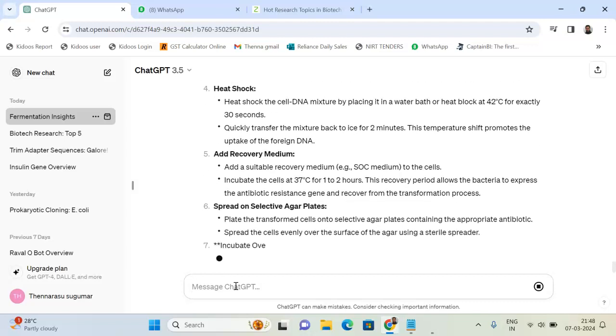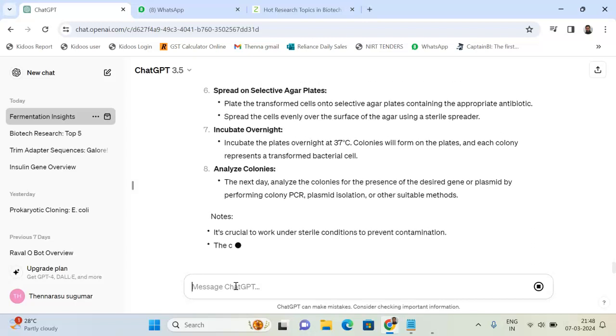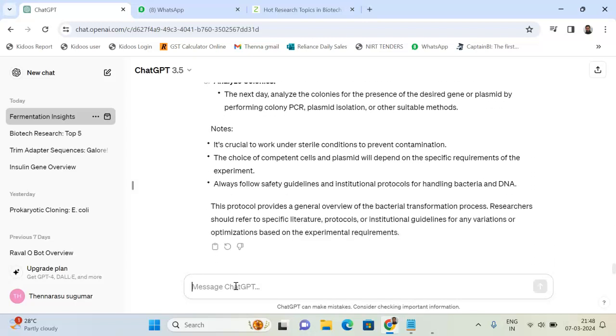Say, heat block 42 degrees Celsius for 30 seconds. All those things it will give clearly. So you can use all the methods for your laboratory purposes. Suppose you want to purify a plasmid, give the protocol for plasmid purification.